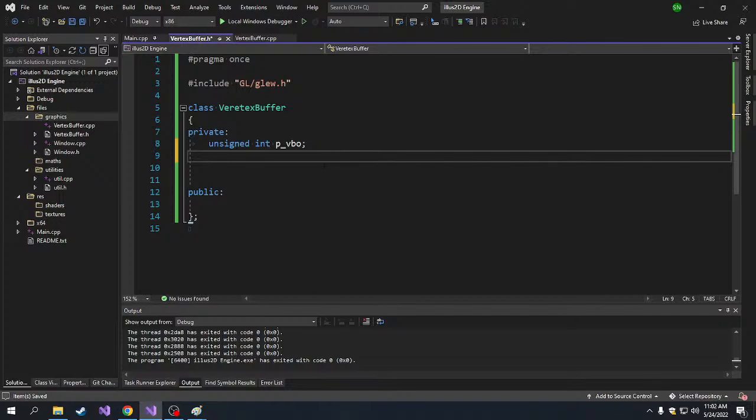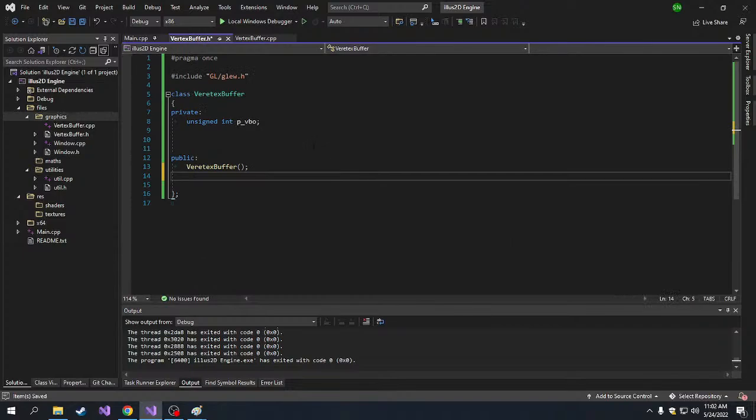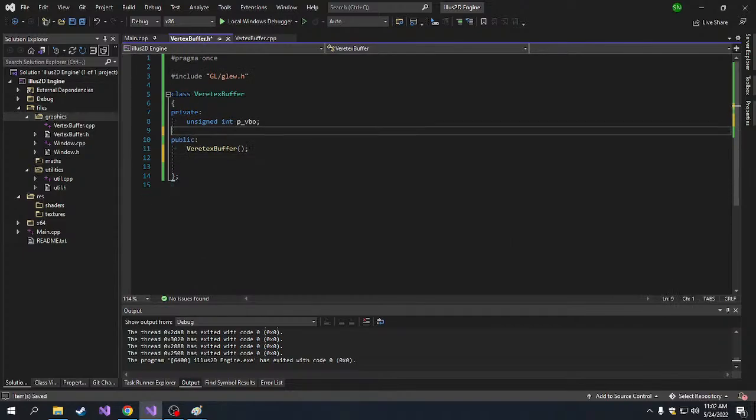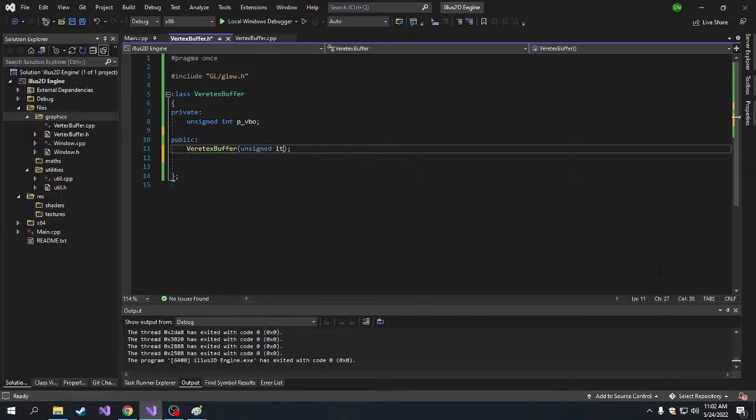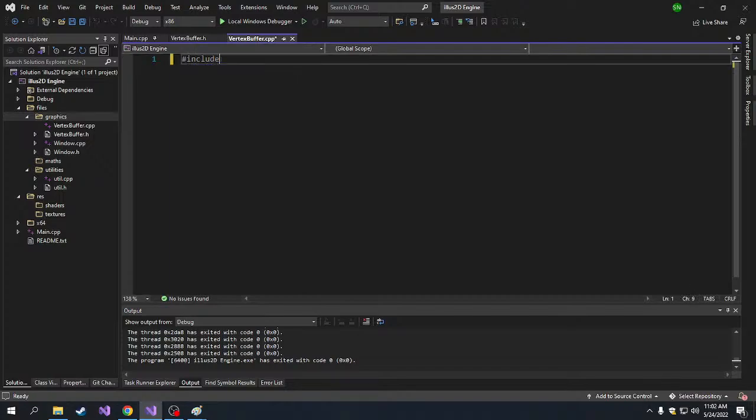Vertex Buffer object, and let's make a constructor to set the data. We'll probably take something like unsigned int data size and a void pointer to the actual data. We'll include vertex buffer.h.